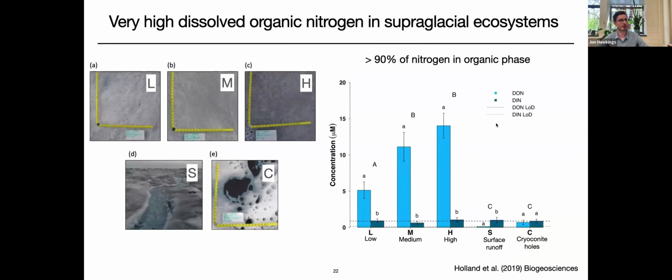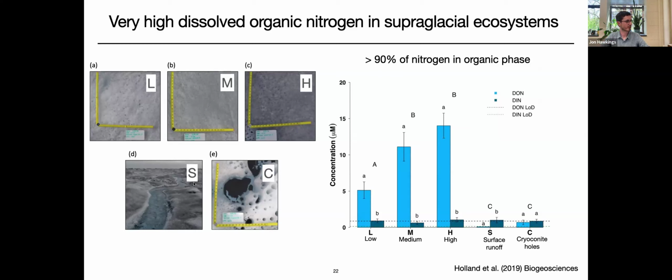Gets very interesting though when you just look at the surface of the ice sheet. This isn't my data, I should say, or data that I was involved with. This is from Alex Holland. She was looking at this dark ice on the surface of the Greenland Ice Sheet. So low, medium, high amounts of impurities in the ice she was sampling. And she actually saw very, very high concentrations of dissolved organic nitrogen retained on the ice sheet surface, on this kind of living crust of the ice sheet. And really high, up to 15 micromolar of organic nitrogen, so similar to Arctic rivers.